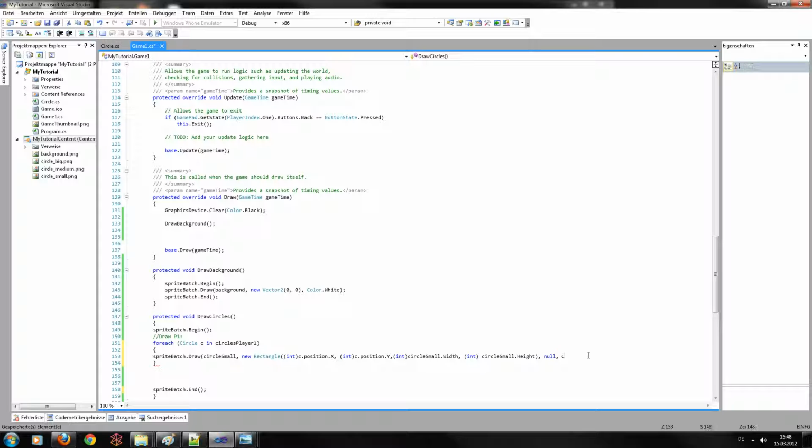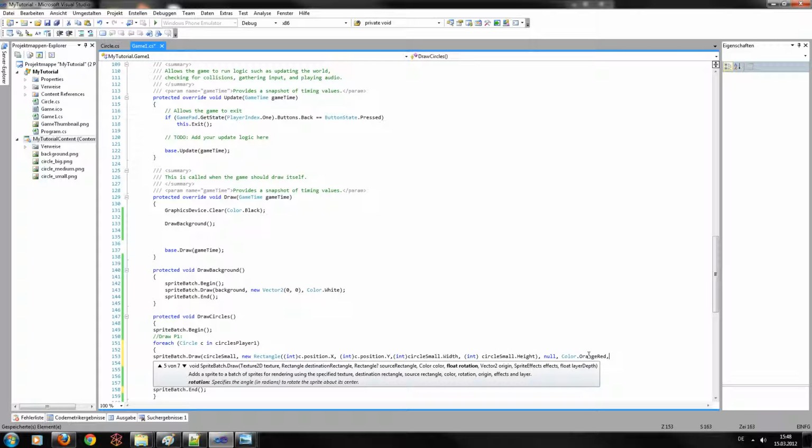we will just use color, and I will just take orange red because I like this color, and now we got the rotation, which is 0. And now the origin. And the origin of a circle is the position, and the position of a circle is half the height and half the width.